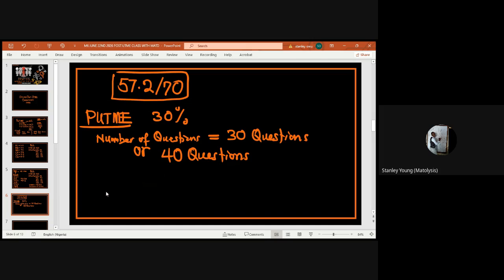Let's use a situation of somebody who chose medicine, MBBS. What's the cutoff mark of medicine for UNILAG last year? I don't have it offhand. All I need to do here is to check the source. I shared some information on the group. For last year, the cutoff mark for all the courses were shown. So all you need to do is look at the one that aligns with your course.